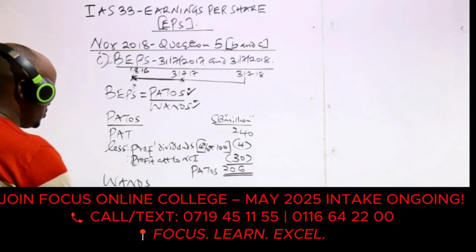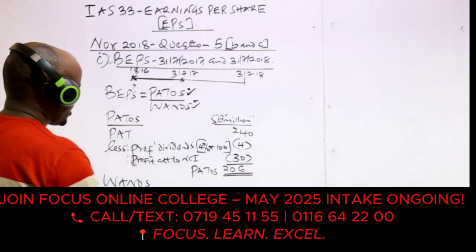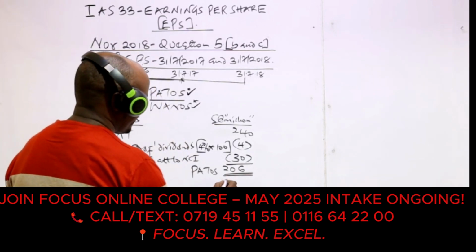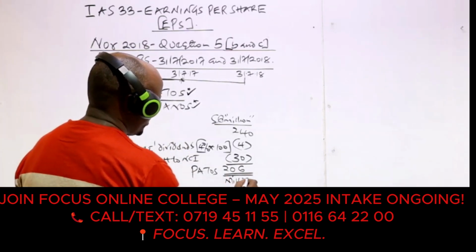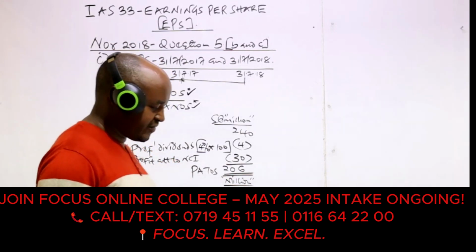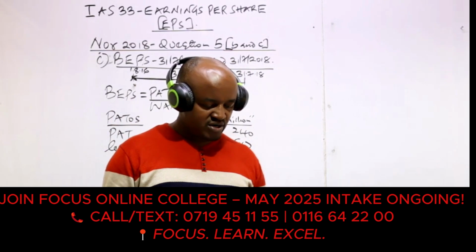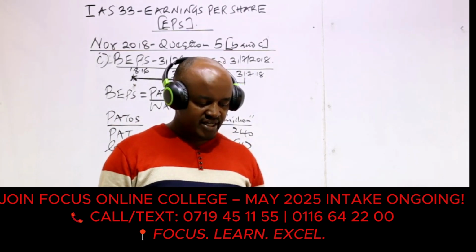2016. So what we need to do here is to determine how many shares were issued at the start of this year. And now all our figures here are in millions of shillings. So if you check on the information provided here, first of all, if you go to the additional information, note number 1 up to note number 4, there is something we are told.